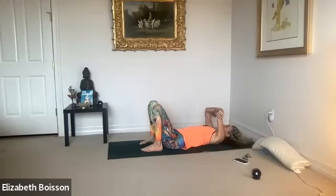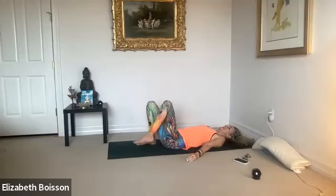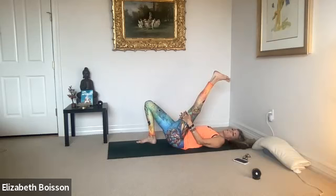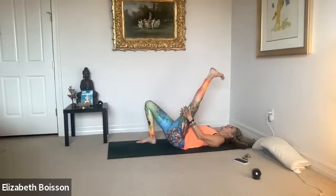Then place the soles of your feet on the mat. Inhale as you grab onto that left thigh, interlacing your fingers behind your left thigh. Exhale as you extend that leg. Flex your foot and draw your shoulders back and down. Again, breathing in and out. Keep your hips down as much as possible.